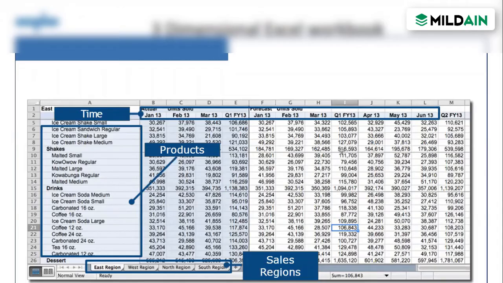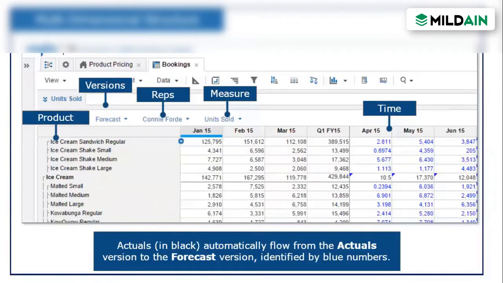So if I have to see this data in Anaplan, it is simple. I can create a module, like a bookings module. I have the same products list, then I have the time dimension on the columns, and all the other measures I put as filters.